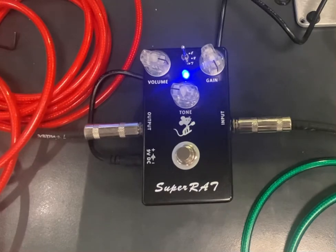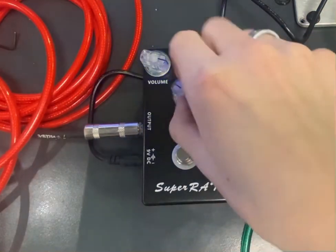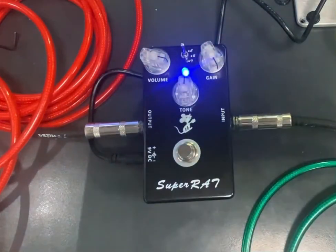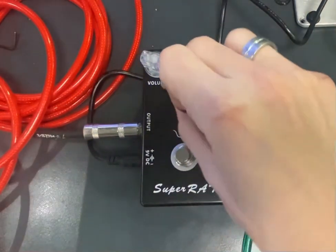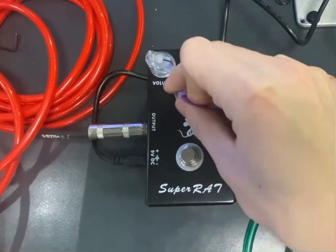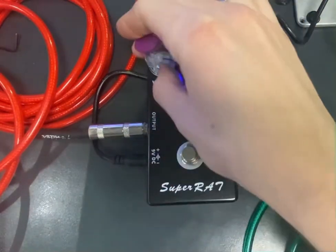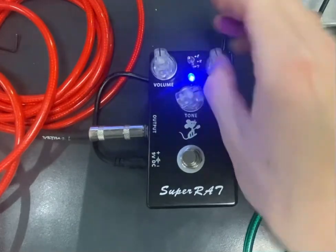Thing with the filter, where this would get you brighter, this gets you darker. And I suspect they're using a different type of sweep pot where it's all right in that last little section there. So let's do the turbo. That's switching the diodes for LEDs.